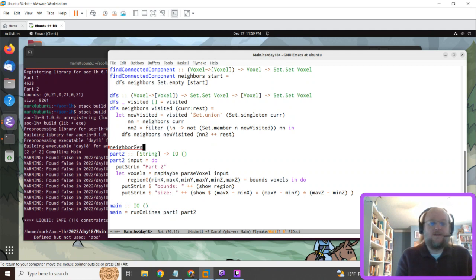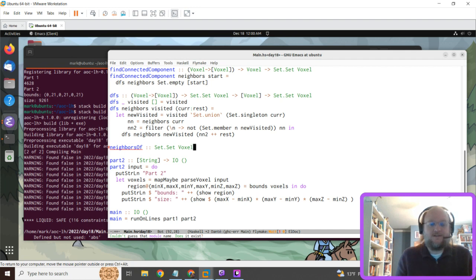Okay, so we're going to take the input set, and we're going to take voxel, and we're going to compute the bounds. It really feels like we should be defining a type for this.